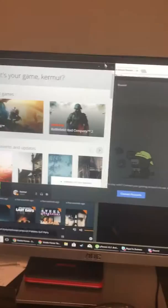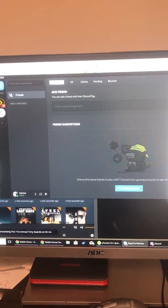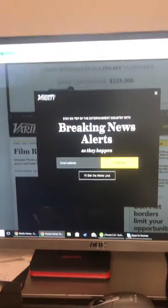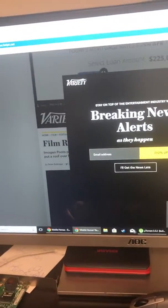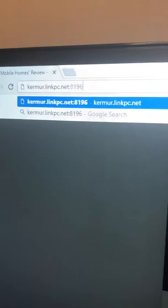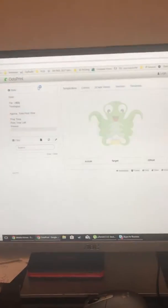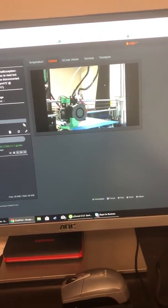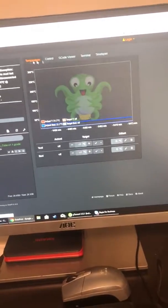So theoretically, I'm going to put the phone on, I've got to type in my password. Theoretically, I could initiate a print remotely from work or wherever. In practice, you probably would not want to do that. Sometimes it's important to be watching for the very first layer. It can be tricky. Anyway, so I'm going to go to my server. So this is running on the Raspberry Pi. As you can see, there's the view from the video. If I was standing back there, you would see me. So anyway, I'm going to log in so that I can connect to the printer.